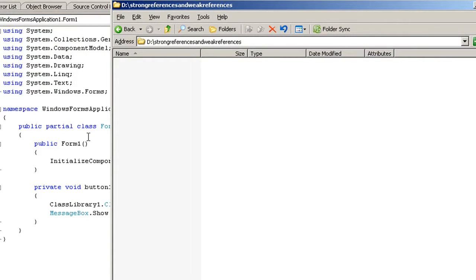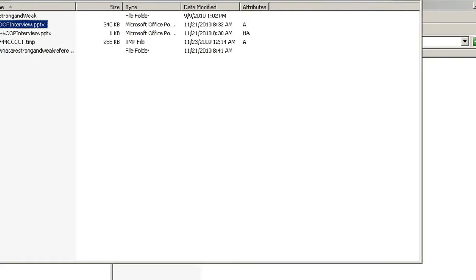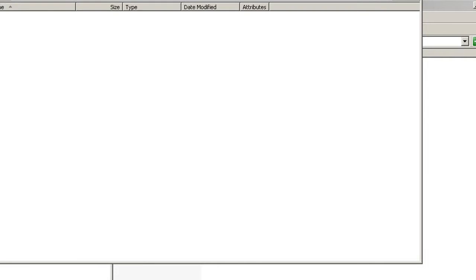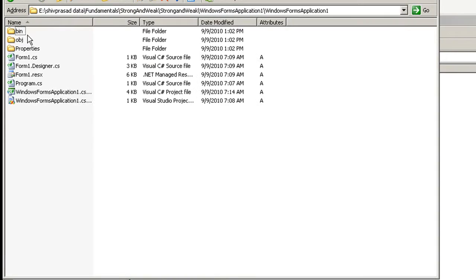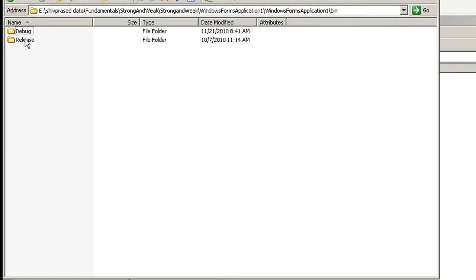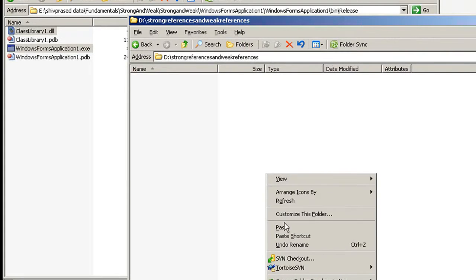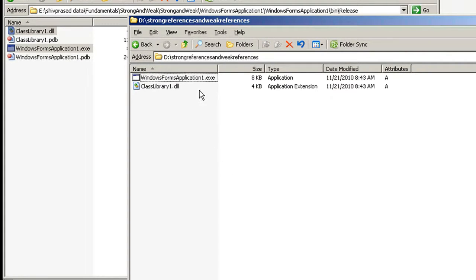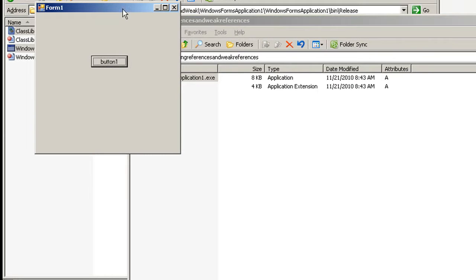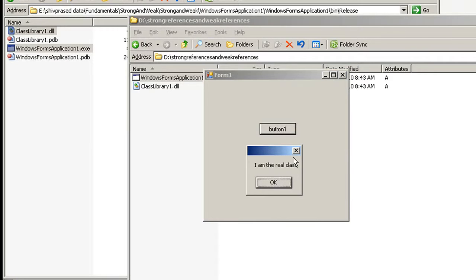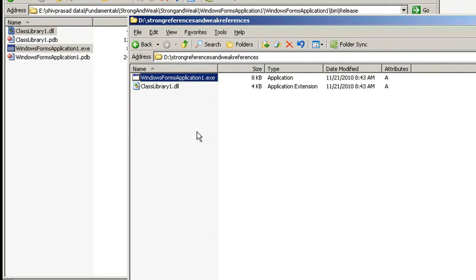We'll quickly copy the DLLs from the compiled folder. Let me copy the Windows form application 1 bin directory, the class library 1 and the Windows form application 1 DLL, into this folder which I've recently created. If I run this and click on the button, I get I am the real class. So everything is working perfectly well.